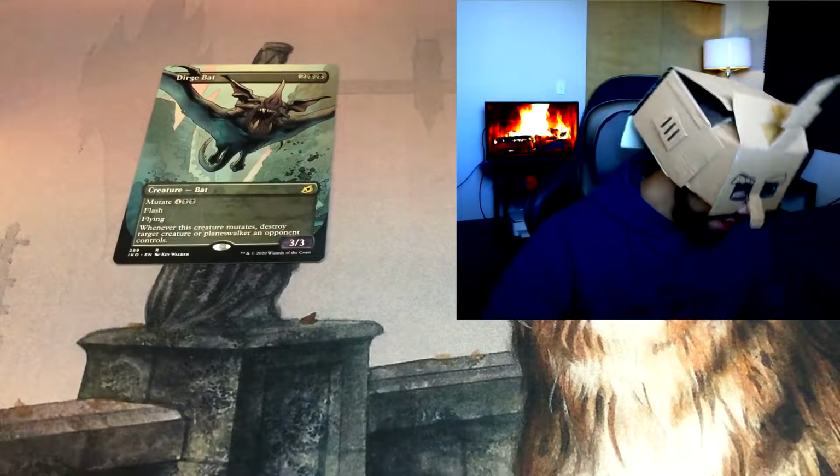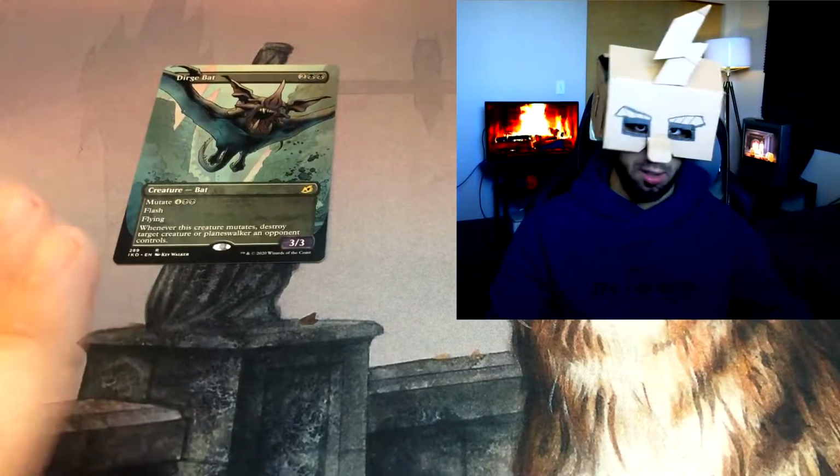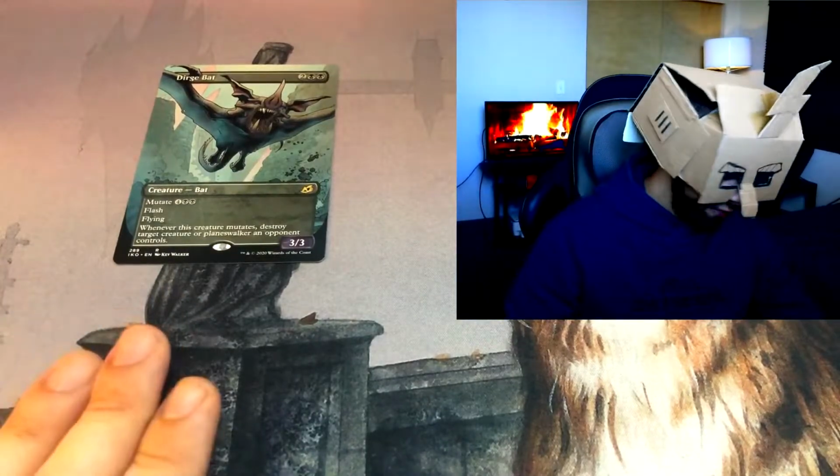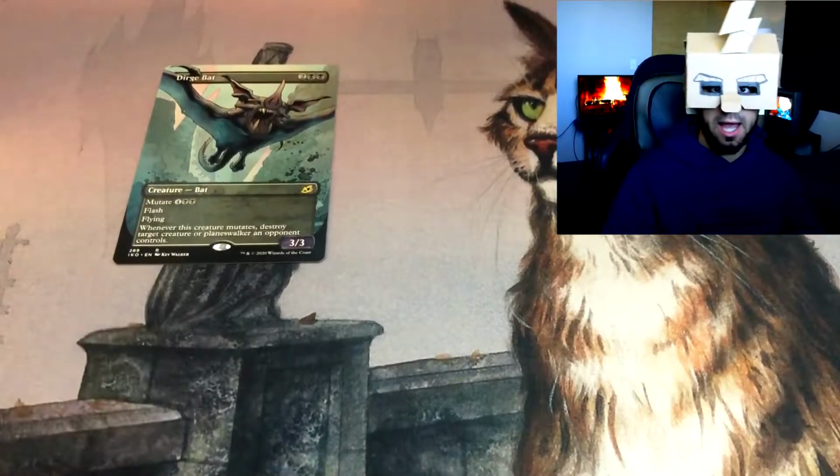All right, I know it's not a mythic, but in a hopefully not foolish attempt to appease Felix somewhat, we've placed the showcase dirge bat in the happy zone for Felix to look at, and hopefully he will shed some grace on us. Let's go.